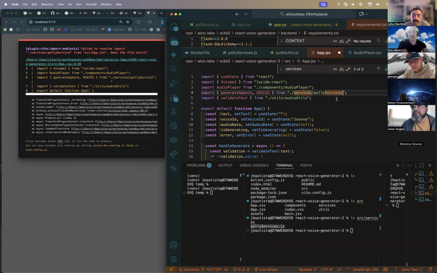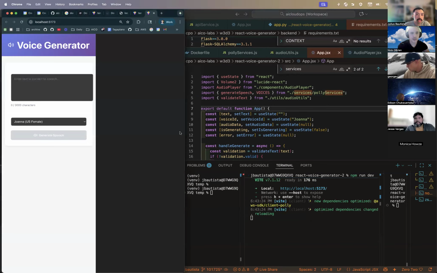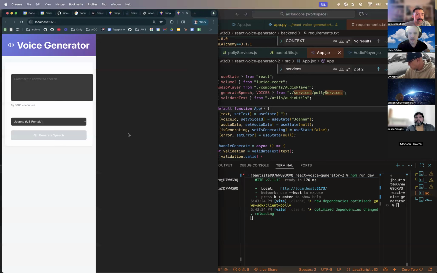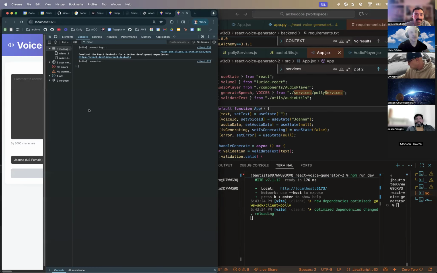Okay, so now that I have the correct import, because I named my file something different than the example, now we could run dev again. Let's refresh. We see our voice generator with some really bad styling. I don't know why there's this massive gap to the right, but we can see if it works.